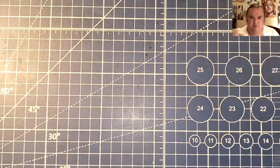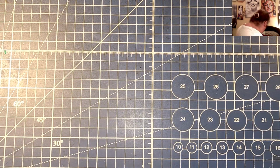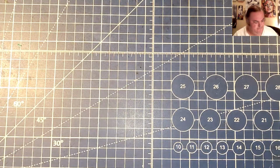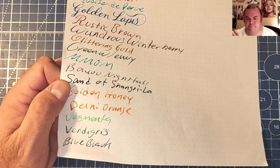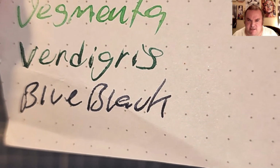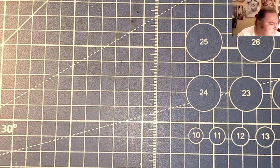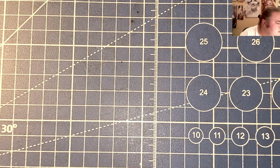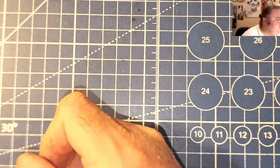Okay, let's do some paper review. Alright, Rhodia dot pad, A4 90 GSM. Nope, that's not the one. Rhodia dot pad, 90 GSM. Really nice, no feathering. A little bit of ghosting though. Cotton fiber paper. Really nice. No feathering, a little bit of bleeding, a little bit of ghosting. And I forgot, I need to turn that off.